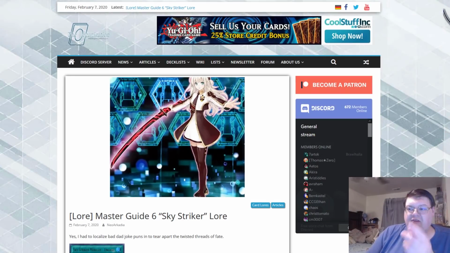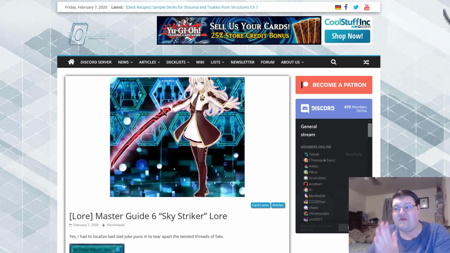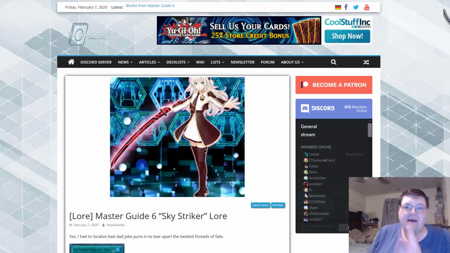So the organization was actually kind enough to translate the Sky Striker lore for us. And for those of you that know or might not know, I'm still a huge fan of this deck. I don't care if Engage recently just got neutered on the list. This deck is like a side project of mine right now. So I just love the waifu that we've got to protect here.